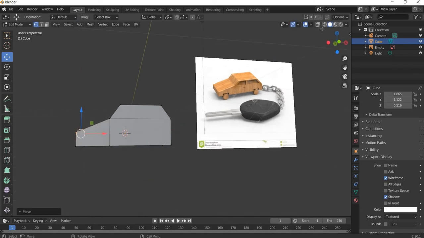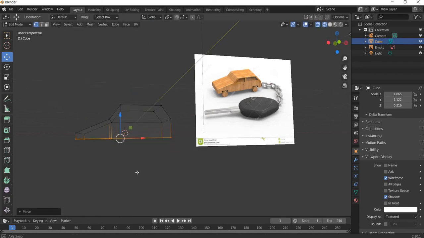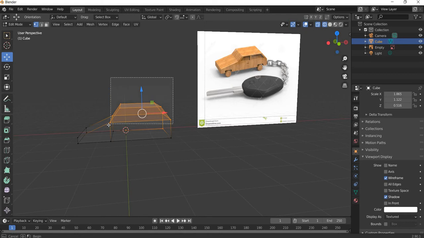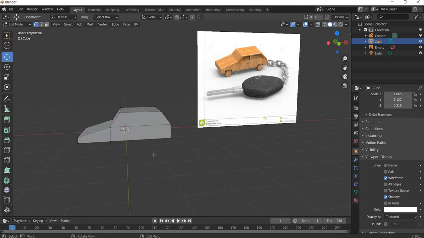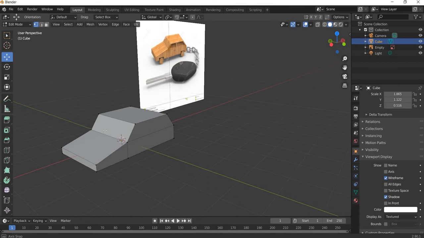Okay, and the car is still not very tall, it is flat. So I want to get the proportions right this time. Okay, so this looks okay.